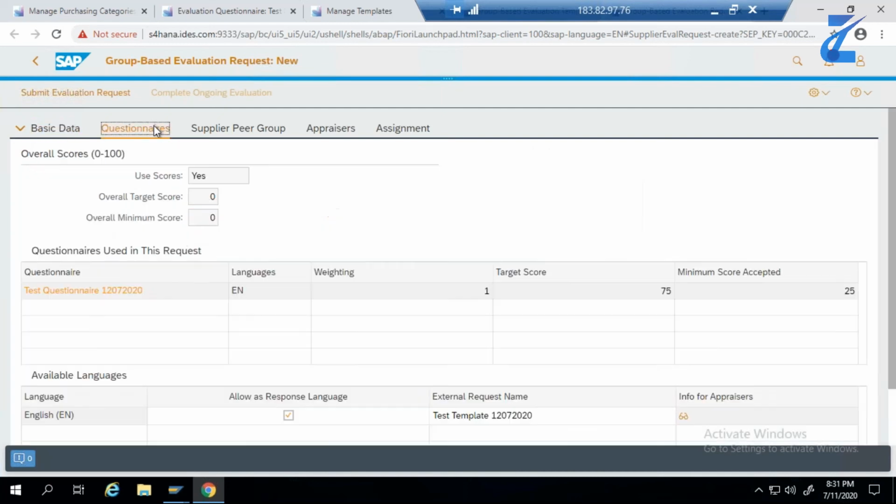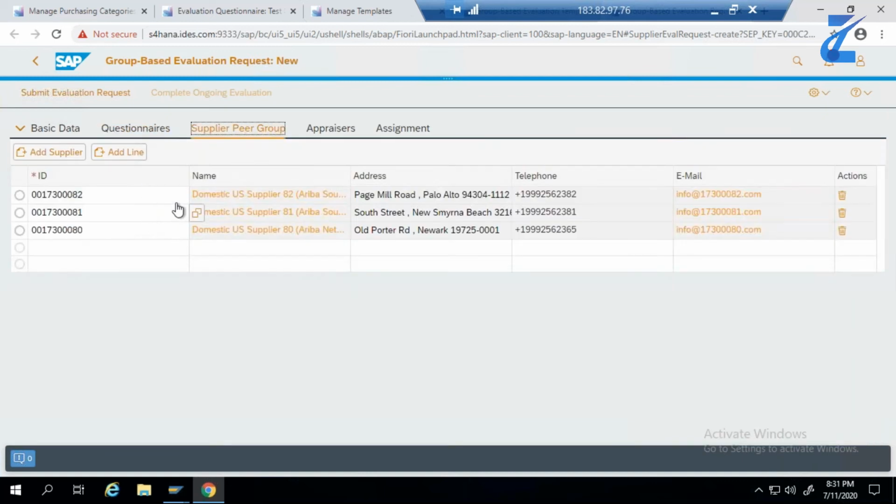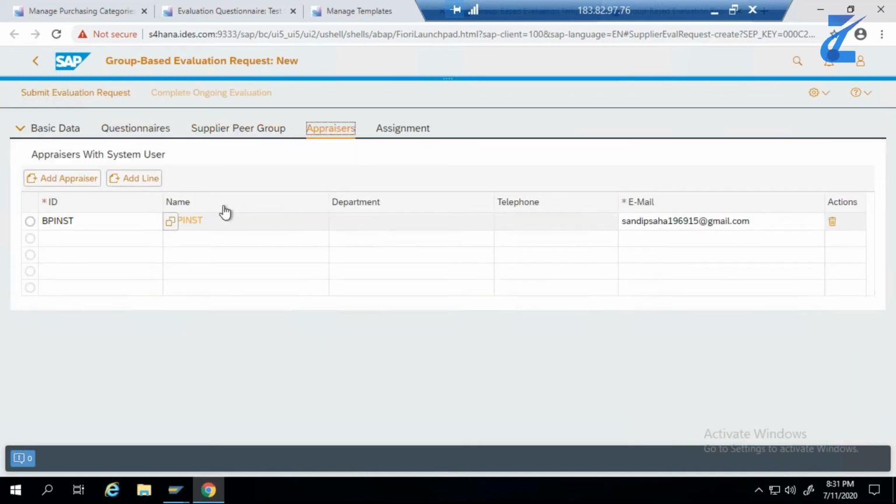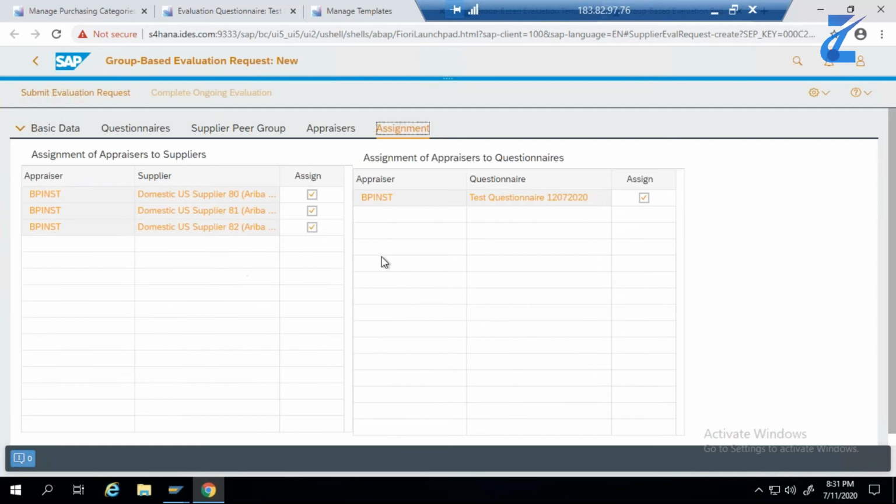Go to questionnaires. Yes. Supplier peer group, all are here. Appraisers here. Assignment is all here.